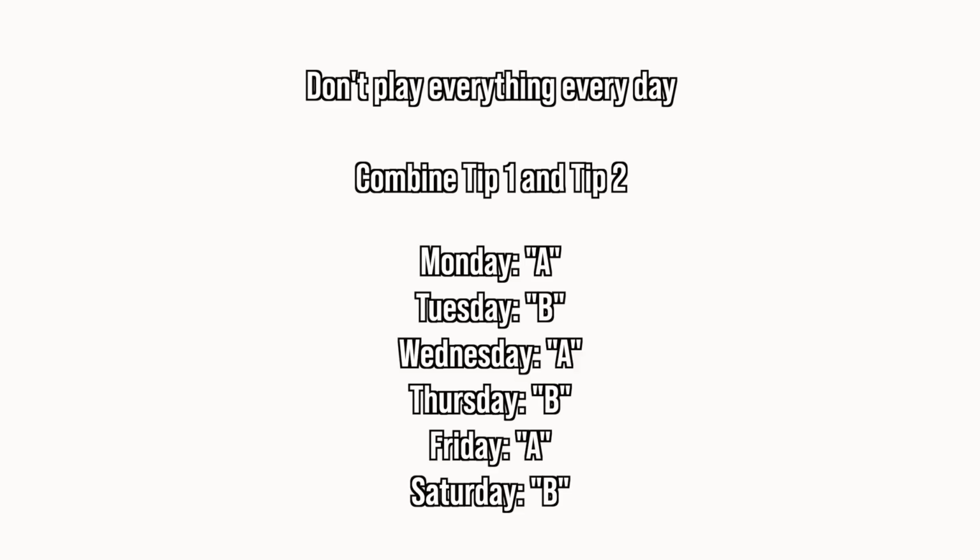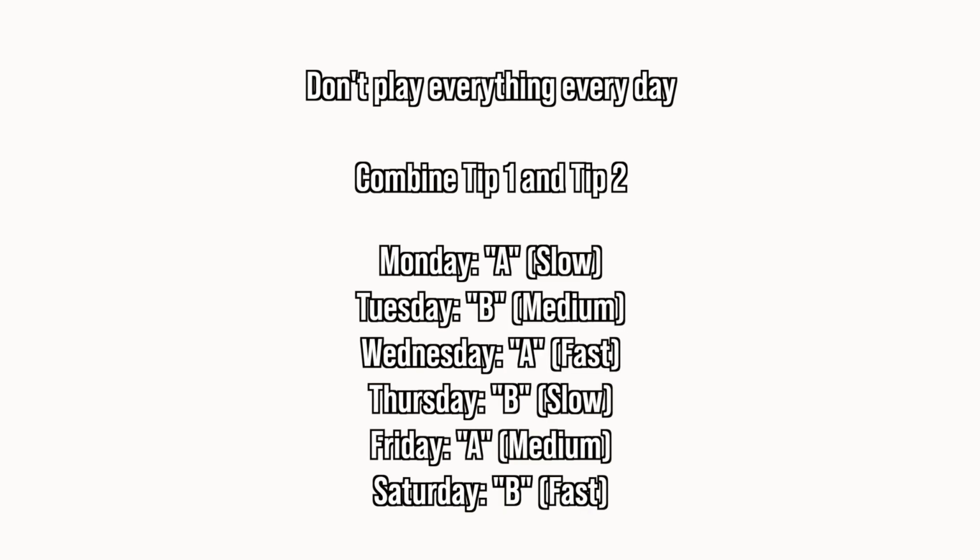This approach is gonna allow you to have the variety in your practice sessions so that it's not quite so boring or monotonous, but also to have the consistency needed to see improvement. Bonus tip, if you combine tip number 1 and tip number 2, you can alter the exercises on any given day so you're not playing the same thing every day, and you can alter the tempos that you're playing them at and create a routine where you're not playing anything the same way 2 days in a row.